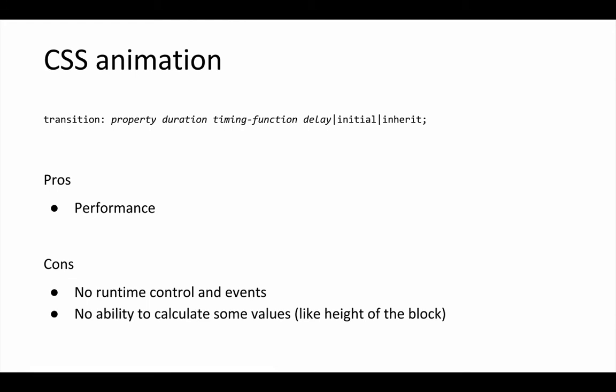I want to show you that everything we discussed, in CSS you can use with only one rule. You will have the transition rule, and here you write the property you want to change, the duration, and the timing function. That is exactly what we discussed. Property, like you want to change height, opacity, or something else. Then you write how much time it will take. Remember this 300 milliseconds as a starting point.